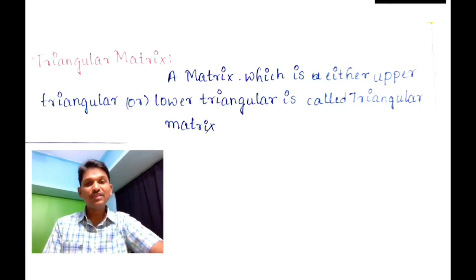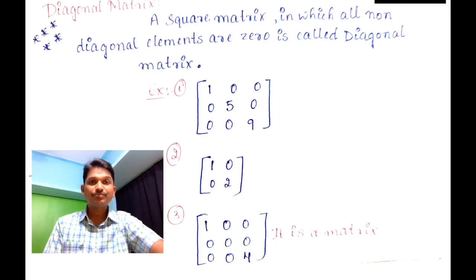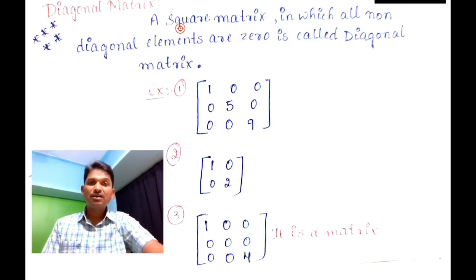That's good. Now, most important definitions, right? Very, very important definitions. Diagonal matrix. Actually, for this, 3 versions are there. I am writing the easiest version. I will discuss the other versions also, but one easy version we are discussing here. A square matrix in which all non-diagonal elements are 0. This is important: a square matrix. A square matrix in which all non-diagonal elements are 0 is called a diagonal matrix.